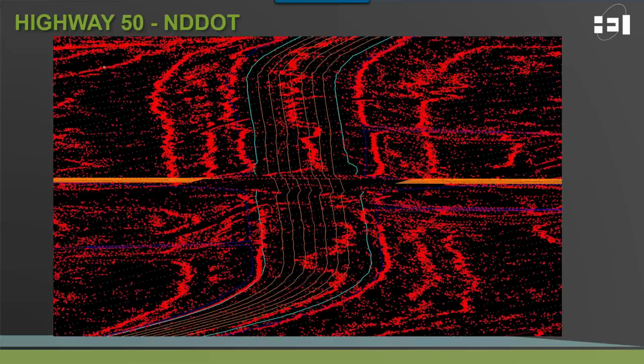As you can see here, we did a little bit different feature extraction method again. The white points in the background there are a gridded point. And what you see in the red is what you call a feature, or a model key point. What a model key point is looking for is a break in the surface. Again, this didn't happen very much after the last one. We know we did too much, but this one was backed off. We went a little heavier on the key points, but I believe this was the first one we actually tried to use key points on as well.